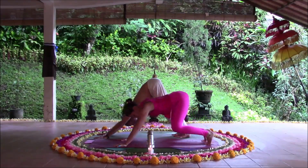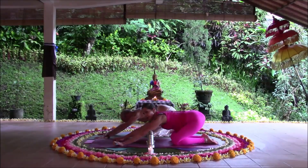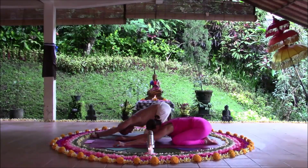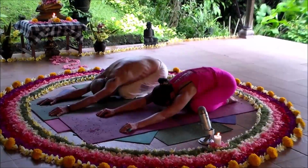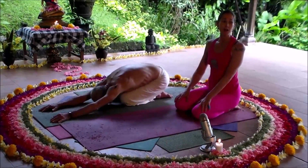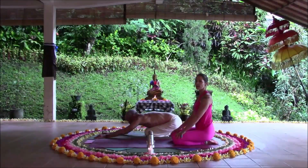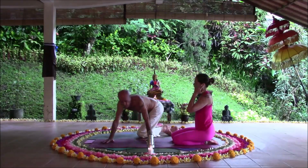From here, as you're able, let yourself come down into a prayer position, onto your knees with the tail lifting. Reach your arms farther forward, third eyes down to the ground. Just feeling the effects and the good work of warming up the body. And next taking it into some more particular classic twists.